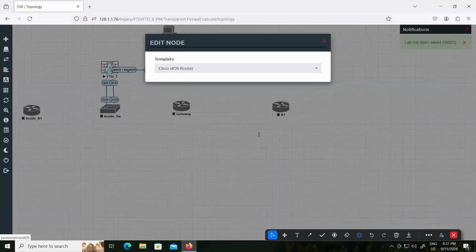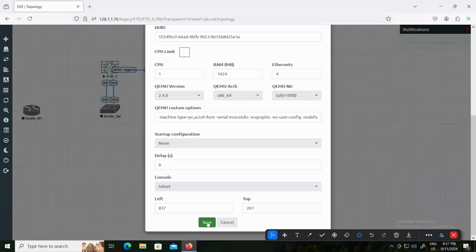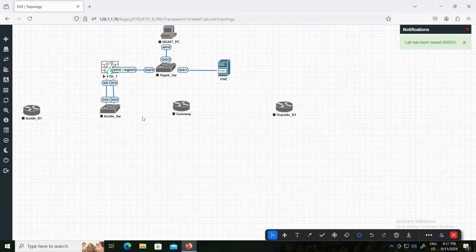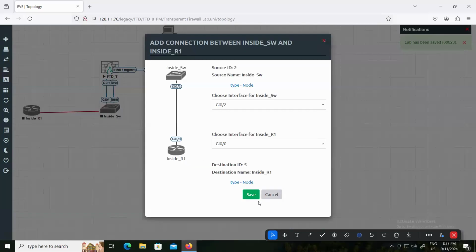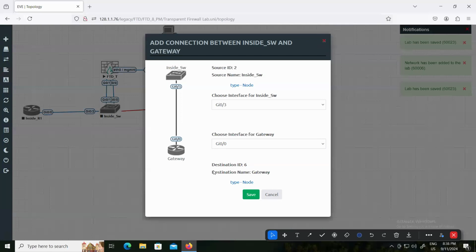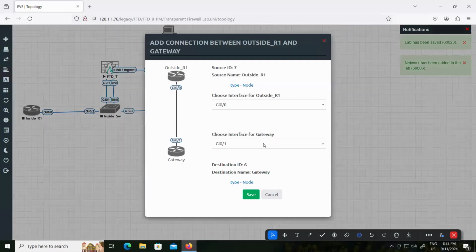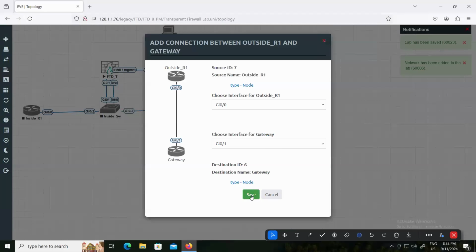And edit this one, and this one I'll configure as the outside R1. Okay, let's connect. Outside.